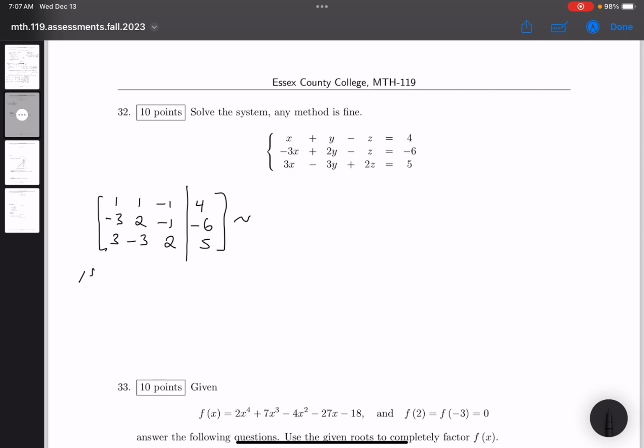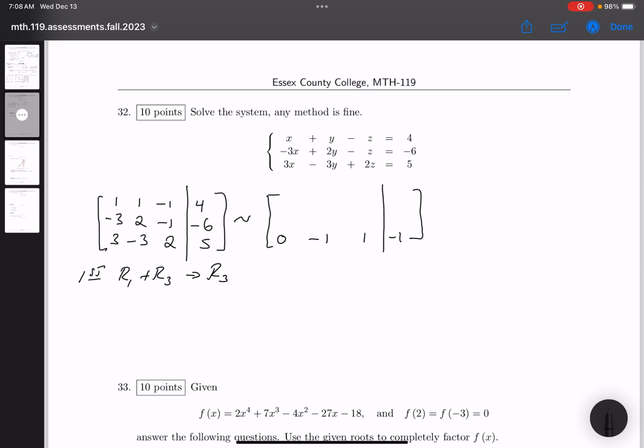And I think the first thing I would do, let's take a look at it. I'd probably say row 2 plus row 3. All right, write that down. So row 2 plus row 3, and I'm going to give that to row 3. All right, let me write this over here for you. And I think the addition should be somewhat easy to do. Looking at it, if I did that, I'd get certainly 0. I would get minus 1. I would get 1. I produce a 0, by the way, which is good news for me. And then if I add the minus 6 and 5, I'd get minus 1.